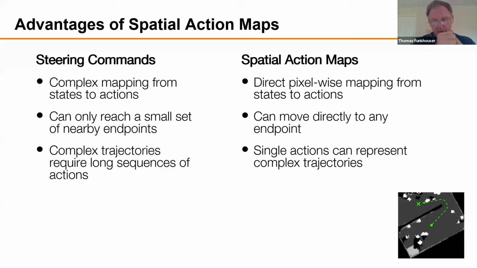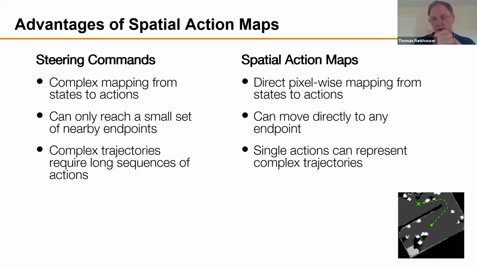In our spatial action maps, the meaning of every pixel is go here and do an action. And the go here can actually be a complex action. So in particular, we follow shortest paths through reconstructed spatial maps. So the green curve on the bottom right is an example of a single action: if you chose the pixel in the spatial action map represented by the green X, then the action would be follow that dotted line from your start point, which is where the dot is. So that's one action.